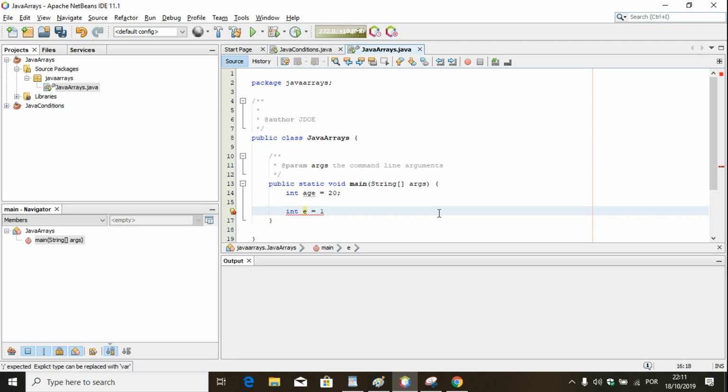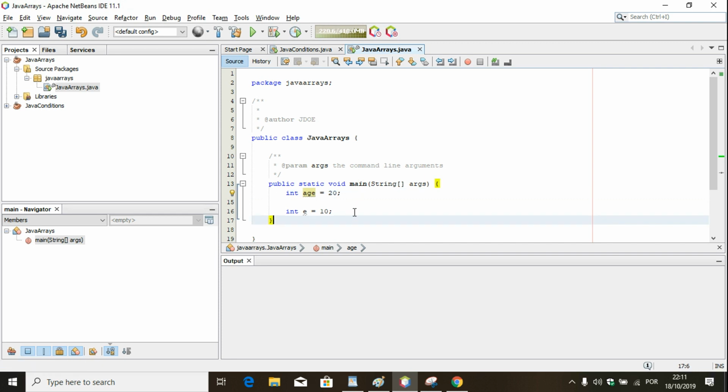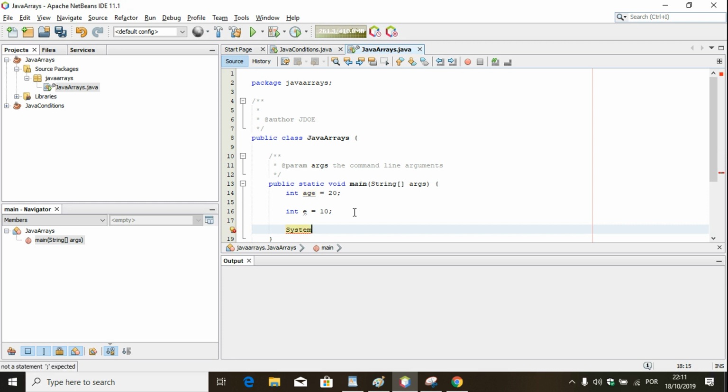This is the type, this is the variable name, and this is the value. How are these stored in memory? For example, we say system.out.println, we say age, and 20 is printed.